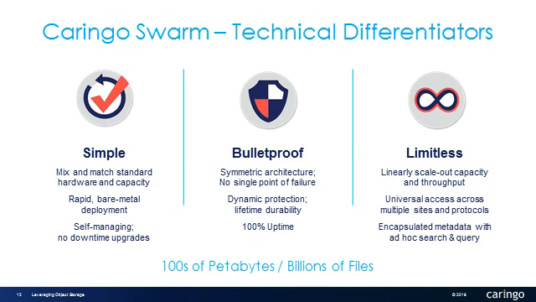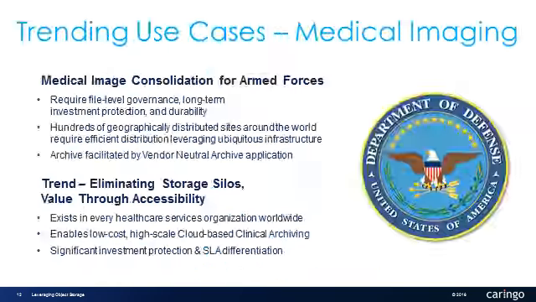So for example, if you have an archiving use case, use a file system interface with dense storage on the back end. If you have a big data use case, you can use the Hadoop interface with higher performance servers and less dense storage, and all backed by Caringo Swarm object storage. So the best way to probably show this off is just to talk through a few use cases.